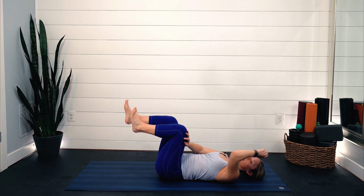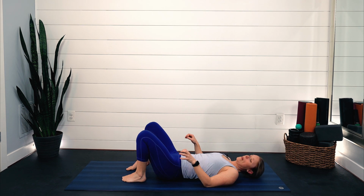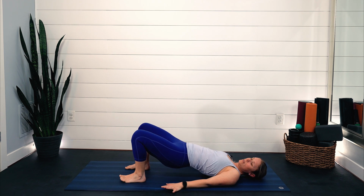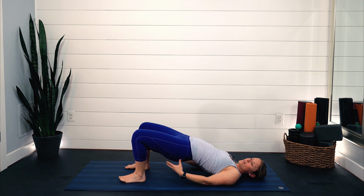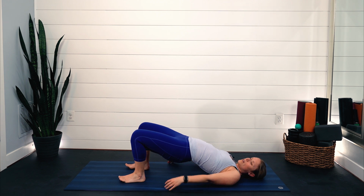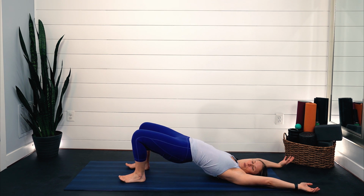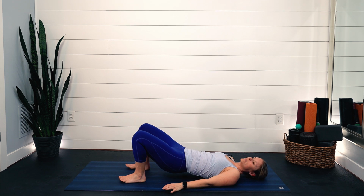Bring everything back in, place those feet on the ground, walk your heels in towards your sit bones, spread the toes, weight in the heels, squeeze the glutes and lift and lengthen up. Really lengthen out through the front of the thighs, squeeze your glutes nice and soft in your toes, neck and shoulders, stay nice and relaxed. Nice breath in. If the arms want, maybe they float all the way up overhead. Just try and take it out of the neck and shoulders and really use those glutes to lengthen out. Hands come back down by your side. You're gonna lower all the way back down.